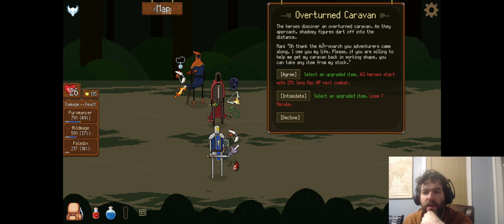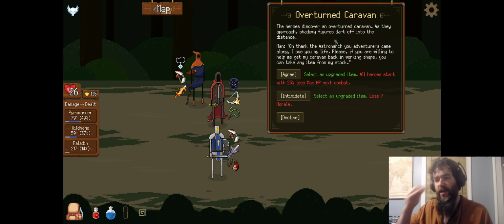Let's see here. The heroes discover an overturned caravan. As they approach, shadowy figures dart off into the distance. Man: Oh, thank the Astronarch. You adventurers came along. I owe you my life. Please, if you're willing to help me get my caravan back in working shape, you can take any item from my stock.